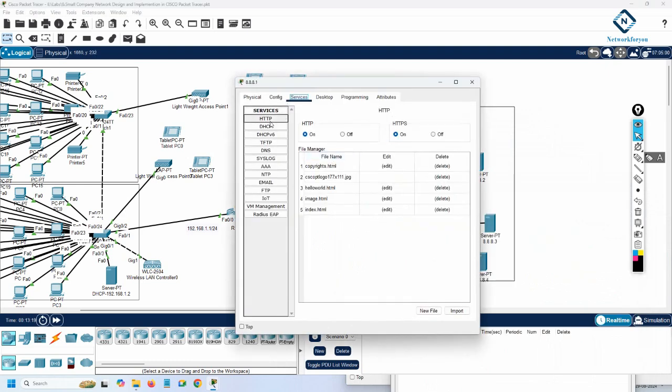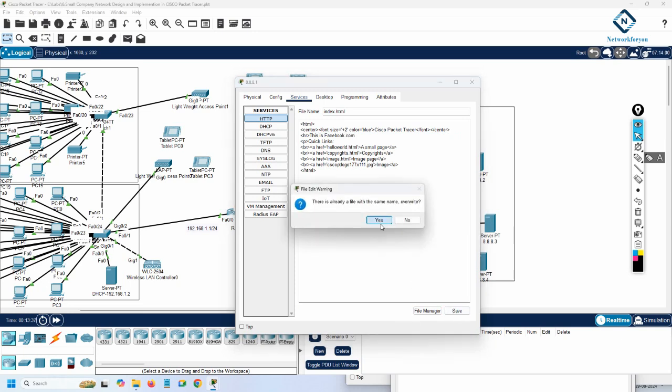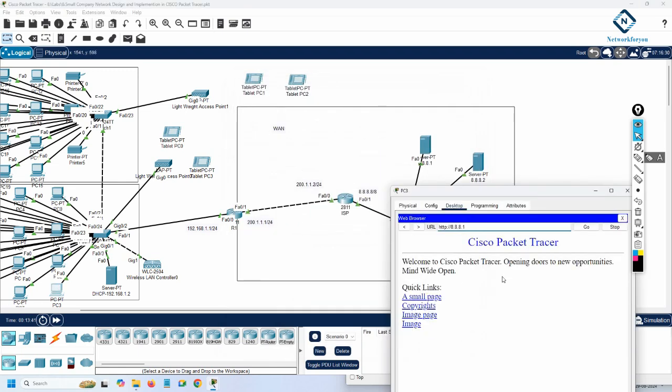This is the HTTP server. Here I go, and okay, I did not save that one. So I can put here, this is a Facebook server. This is facebook.com. Okay, and then I will save this. Save, you need to say yes. Now it is saved, I think. So now you can check. If you type this again and press enter, you can see you are getting this is Facebook.